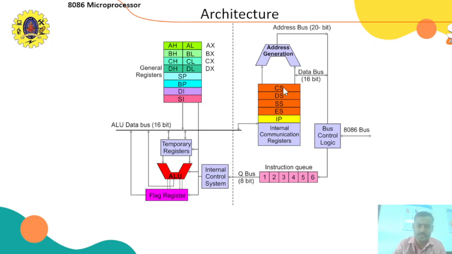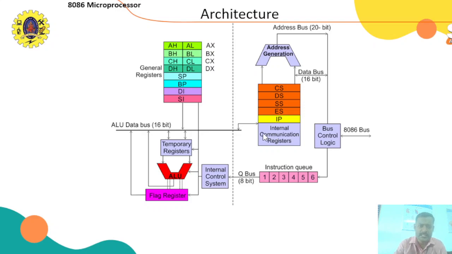The code segment is the base address; it should be multiplied by hexadecimal 10, and then that will be added to the instruction pointer. It produces a 20-bit physical address. These physical address locations are accessed only for the program codes. Once you have accessed one, the next location of the continuous program will be accessed.